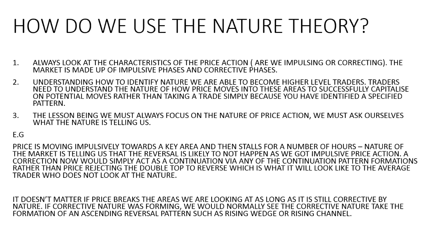The lesson being, we must always focus on the nature of price action. We must ask ourselves what the nature is telling us. Example: price is moving impulsively towards a key area and then stalls for a number of hours. The nature of the market is telling us that the reversal is likely to not happen, as we got impulsive price action. A correction now would simply act as a continuation via any of the continuation pattern formations, rather than price rejecting the double top to reverse, which is what it will look like to the average trader who does not look at the nature.